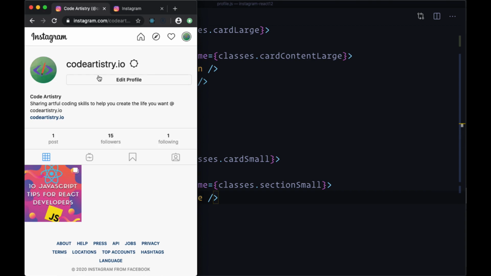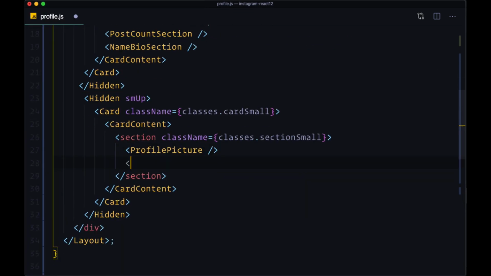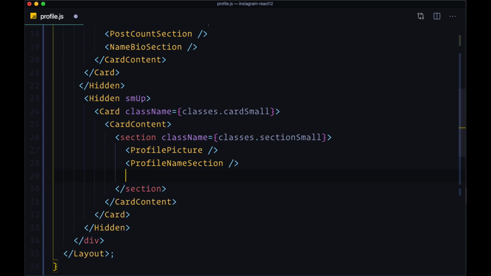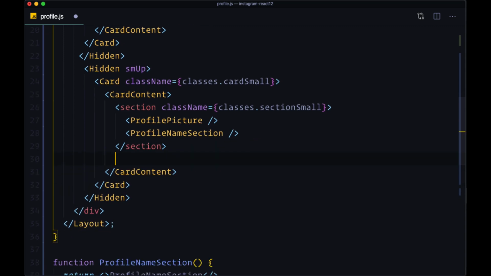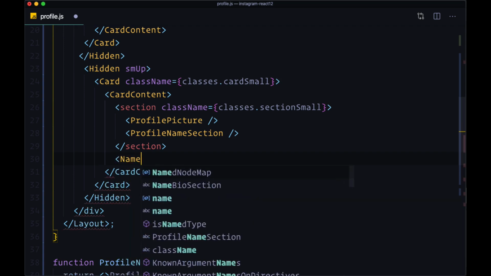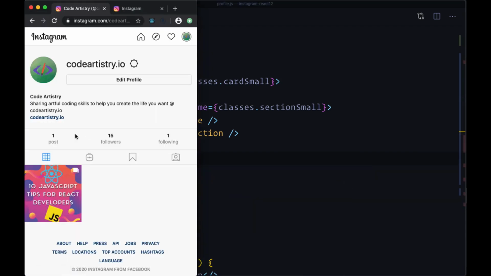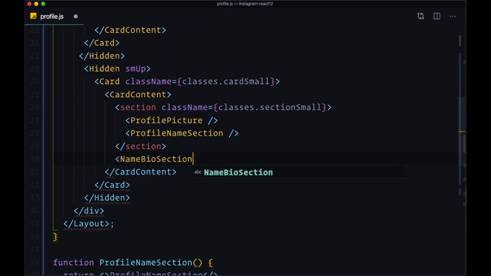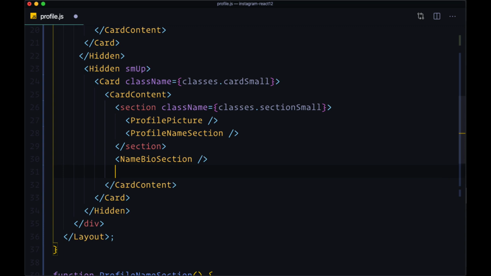We're still going to have the profile name section up top. And this is all going to be within our section element, but outside of this section element, we're going to have our name bio section right here. And then outside of card content, we'll have the post count section. Now let's take a quick look at that.